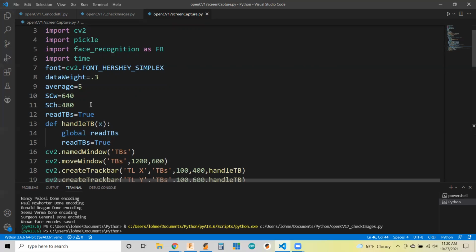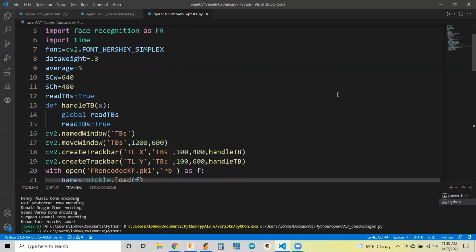This is our capture width and height. We didn't want to use the full screen, so we wanted a decent size, so it wasn't too big for the software to take care of.